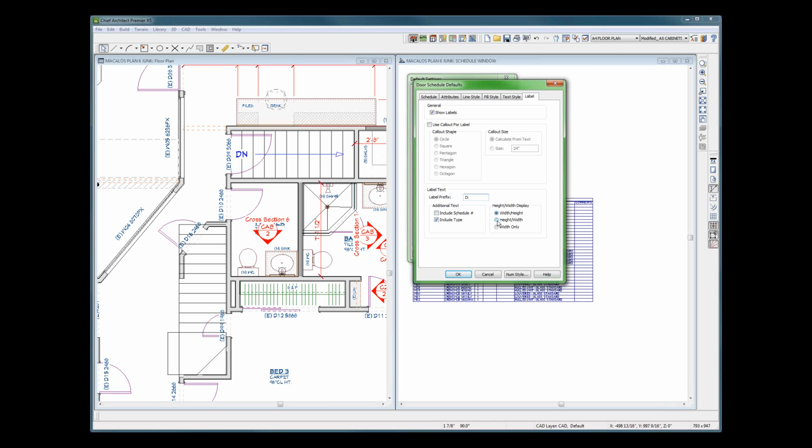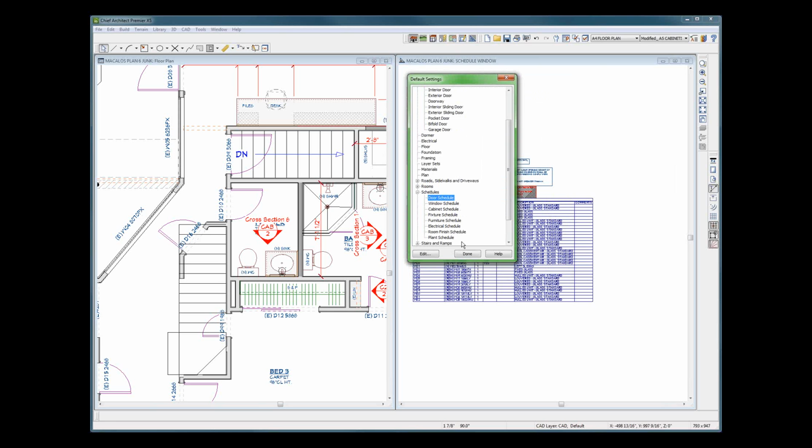And I go width height, and it's a 5868. I think the Aussies go height width. And width only, I don't want width only. Even most of us want width height or height width. I want width height. Here in America, we use width height. The Aussies, they're upside down. They go height width. That makes sense if you think about it like that. Callout size, I don't know. I can't even change it, okay?